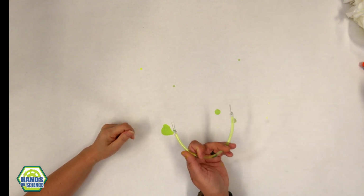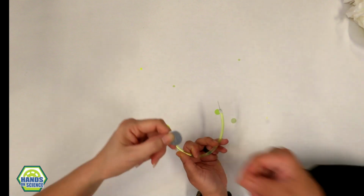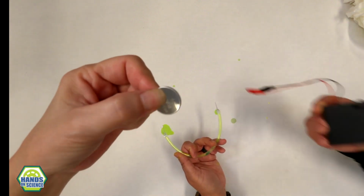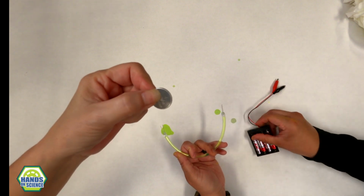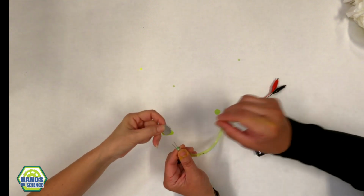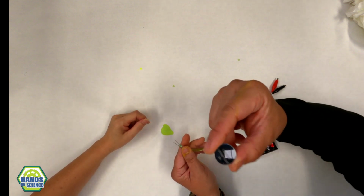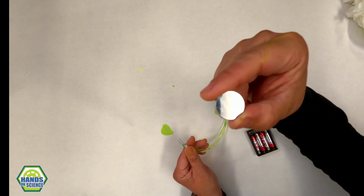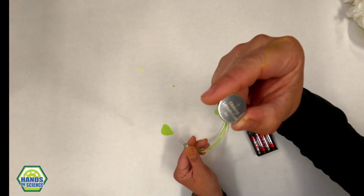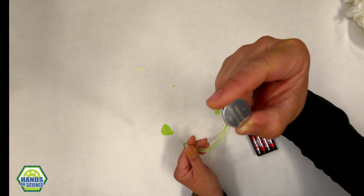So I have a couple power sources. There is a button cell battery, and I have this battery pack here. If you look at this button cell very closely, I don't know if the camera will see it, but there is a plus, a positive symbol, right there at the top of the battery.